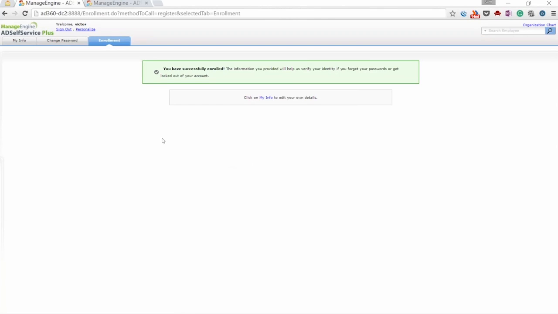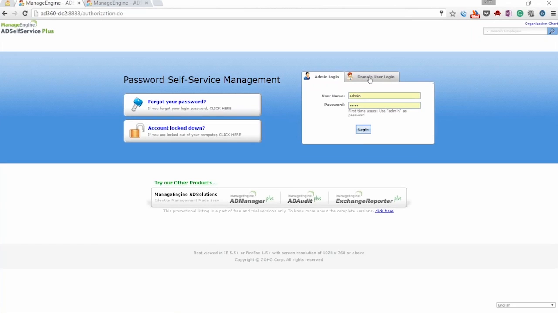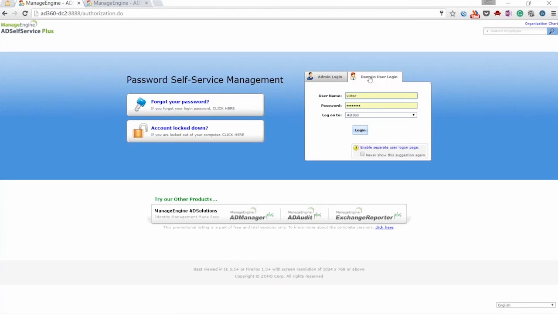So now the user Victor can change password or reset password, and self-service him with his own credentials. And yes, now the user Victor is enrolled into the product.